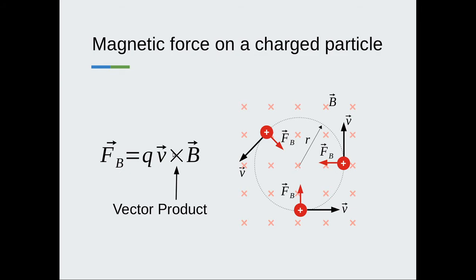The direction of the force is given by an outer product. It's a cross product of the two vectors. So this gives the strength and direction of the force, from the velocity and the magnetic field. And here is the picture. This is the pictorial interpretation of the mathematical form. You can just imagine it in the experiment that we just saw in the video.